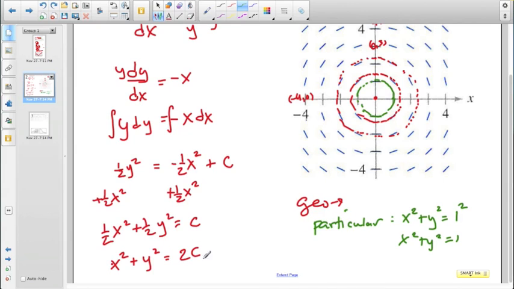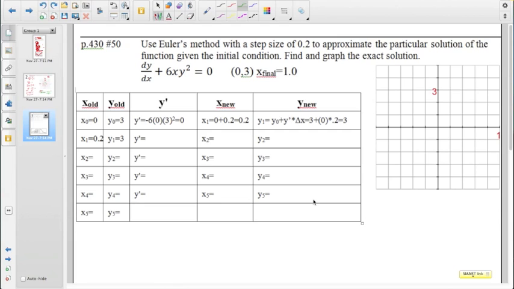So in that case, c would be 1/2. And so we can see that we really just have a geometry application here in terms of coming up with a particular equation. We could have actually started from this geometric application and then just backed up and said, well, the 1 really has to be a constant of integration because it is a constant. Approximate a particular solution to a differential expression.